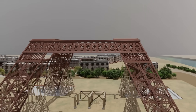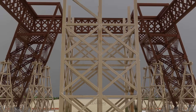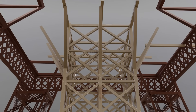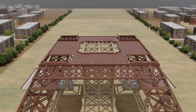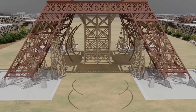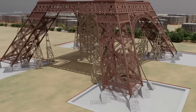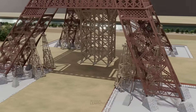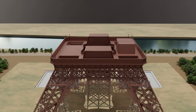Once the legs were perfectly aligned, work began on the central support framework, a temporary lattice of steel beams erected in the middle of the tower's footprint. Acting like a spine, it gave workers a stable reference point for measuring angles and ensuring flawless connections. Around this core, massive curved iron arcs were assembled on each of the four sides. Each arc, weighing dozens of tons, was a vital load-bearing element, channeling forces between the legs and giving the tower its iconic sweeping base profile. They were assembled piece by piece on the ground, then hoisted into position using a system of winches and cranes mounted directly on the growing legs. The moment they were connected, the tower's stability improved dramatically, locking the legs together like a giant iron frame.